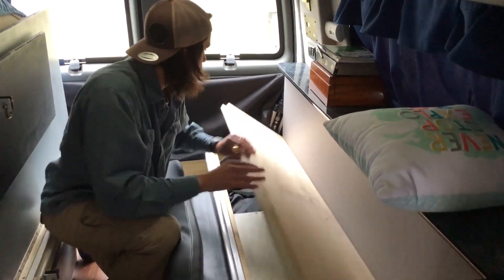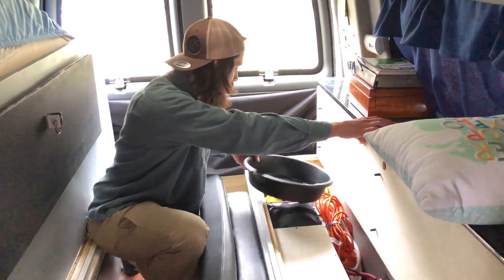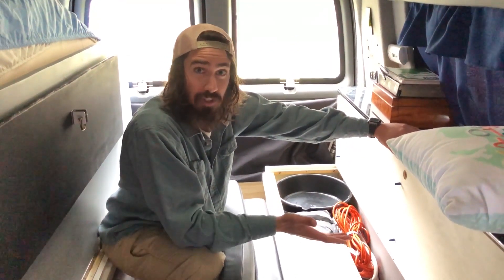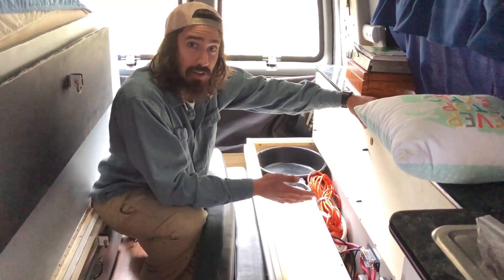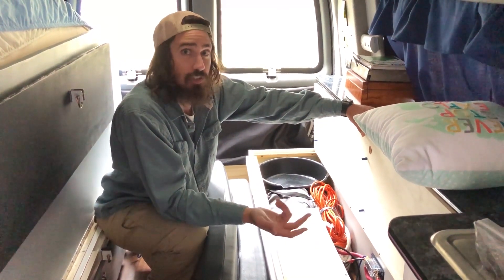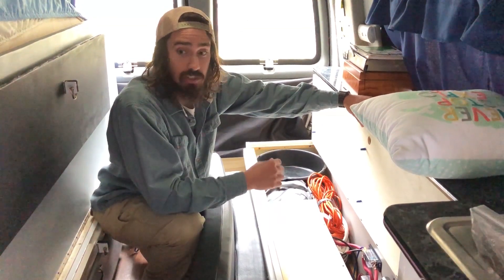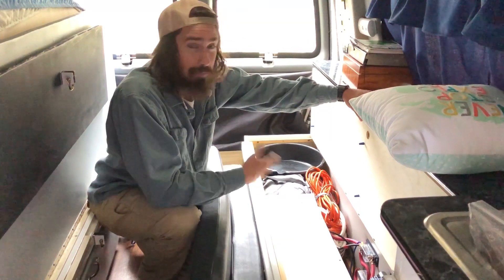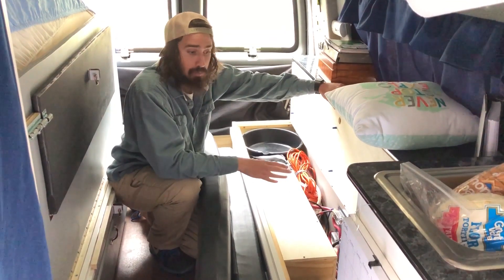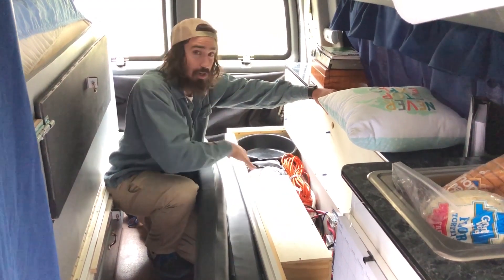Down underneath here is the start of our garage-type stuff: leveling blocks which we haven't used yet, a tow rope, jumper cables, stuff for changing my oil, and our normal electrical system. So I'll talk about our batteries — the batteries that came with the van were told to us as deep cycle batteries, but they turned out to be just starter batteries for a larger truck. They didn't even have a rating in amp hours, just reserve capacity, and weren't meant to be drawn down as often as we had been. We were struggling to keep our fridge and fans running overnight, having to start the van multiple times a day. We ended up getting new batteries at Sam's Club and now have a total of 210 amp hours.